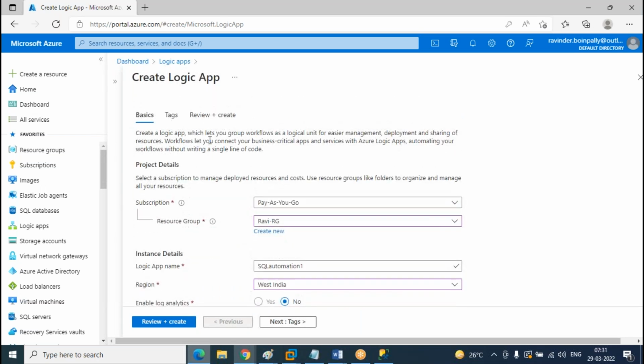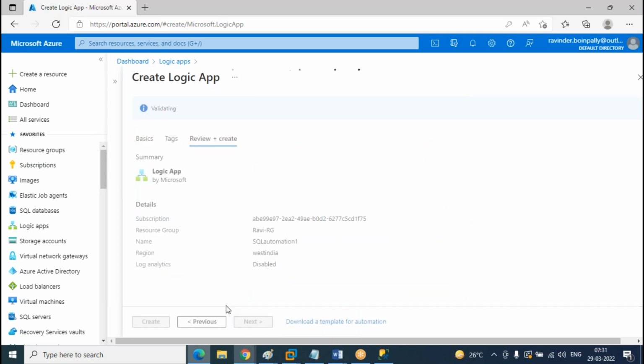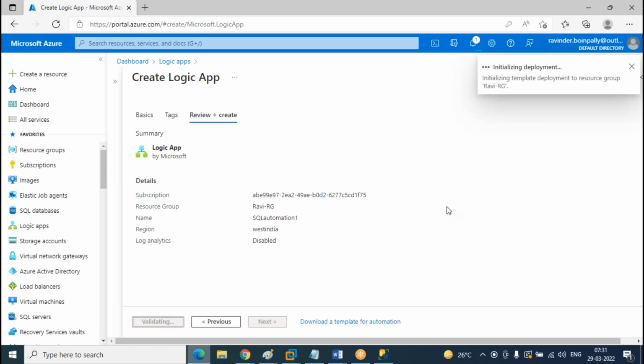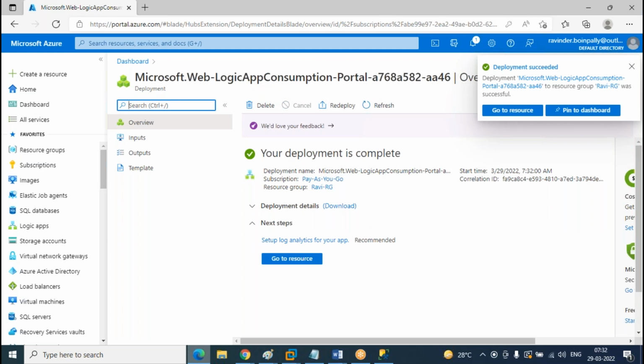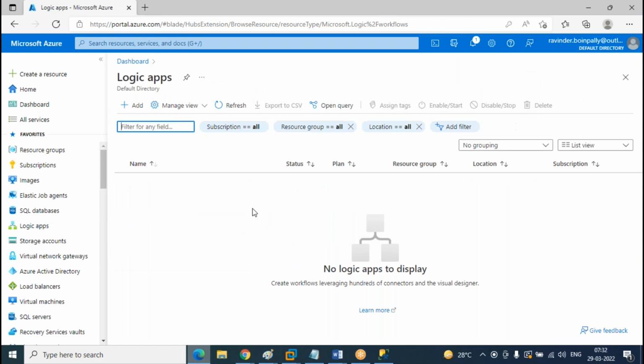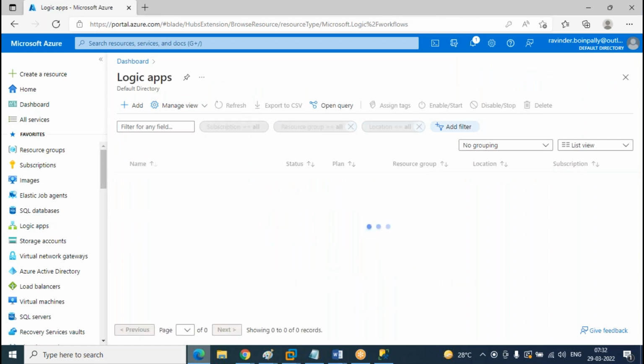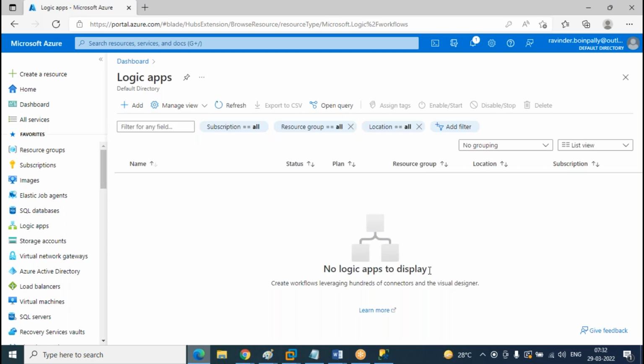Hit next, next, create. Right. It got created, in fact. Small service. It's simple. It is that simple, actually.